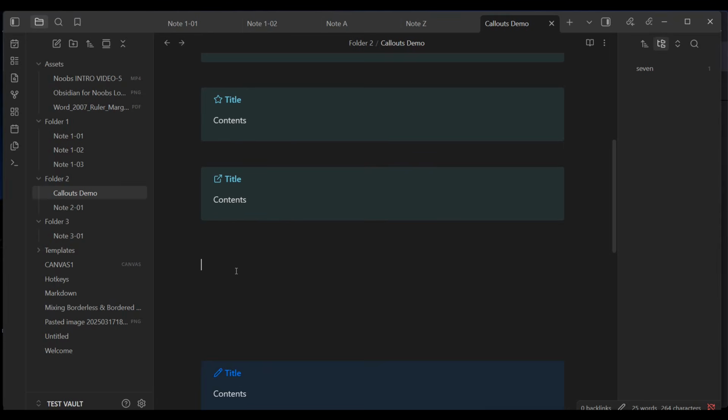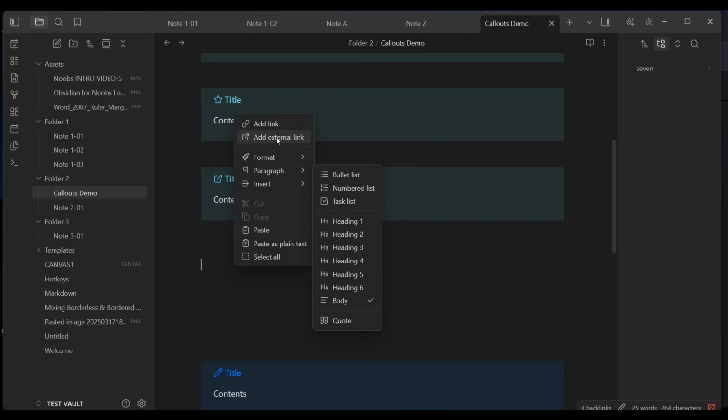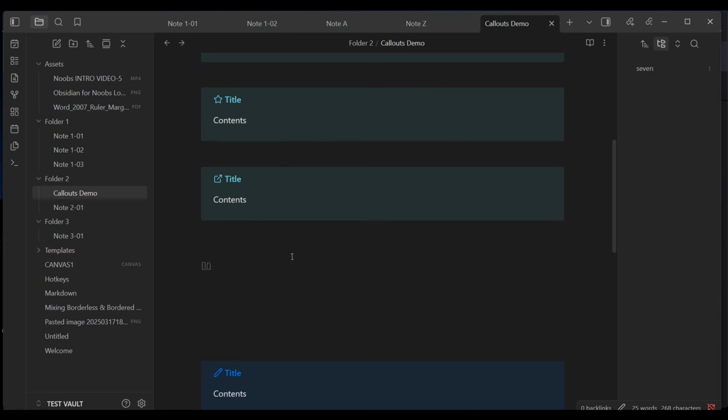If I create a link to a website, add external link, here's a link to the Obsidian Help website, created in Markdown.